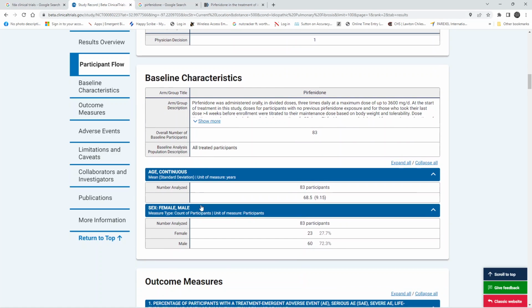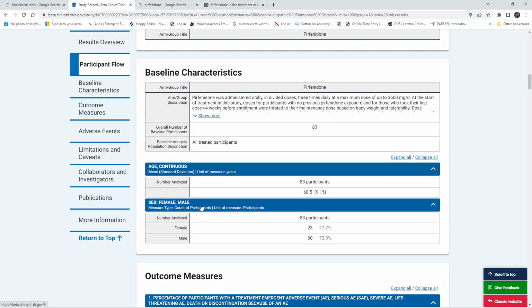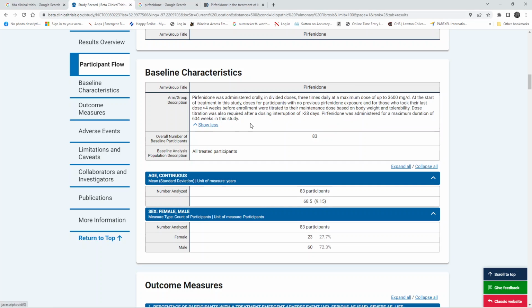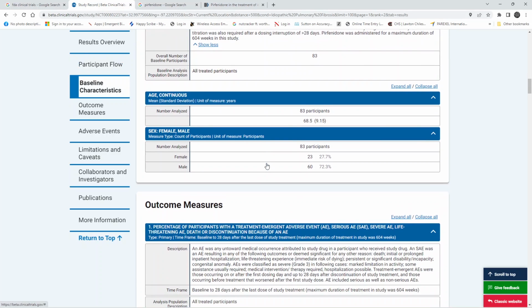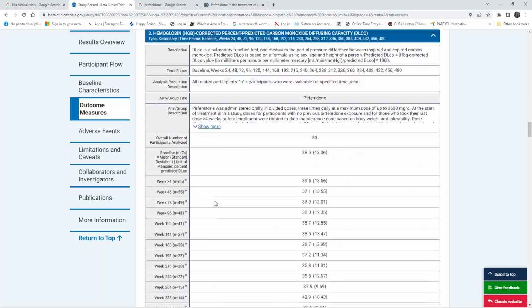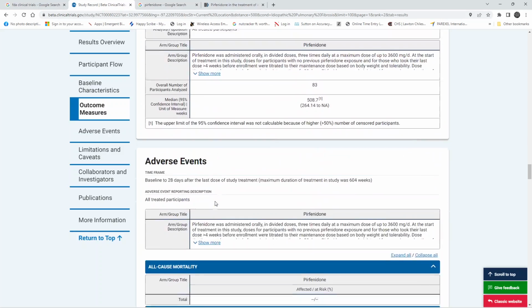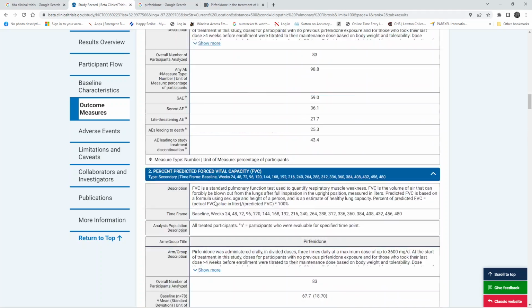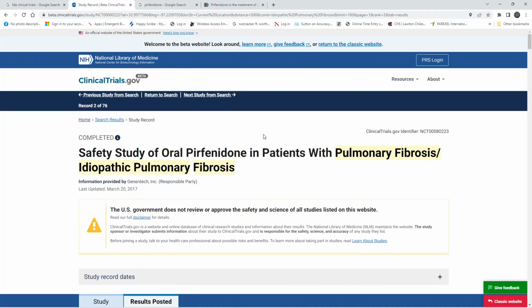I don't know why they put the European name on there, but you can find out more about that particular study. So this was kind of what I was referring to, and I think it might be helpful for you if you are just looking for some information to see what's out there.